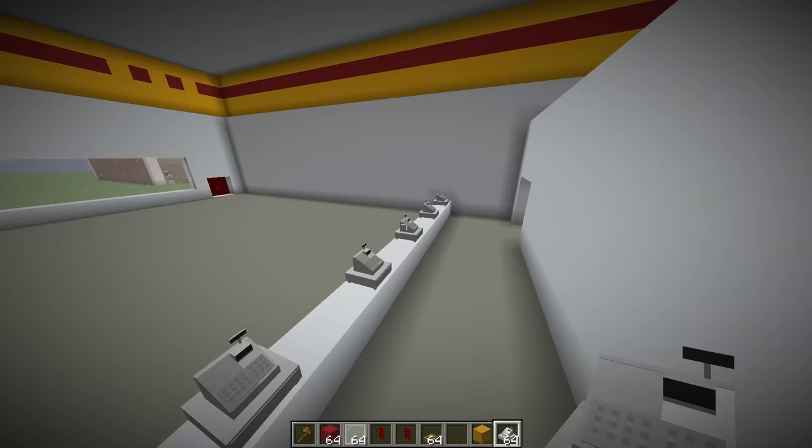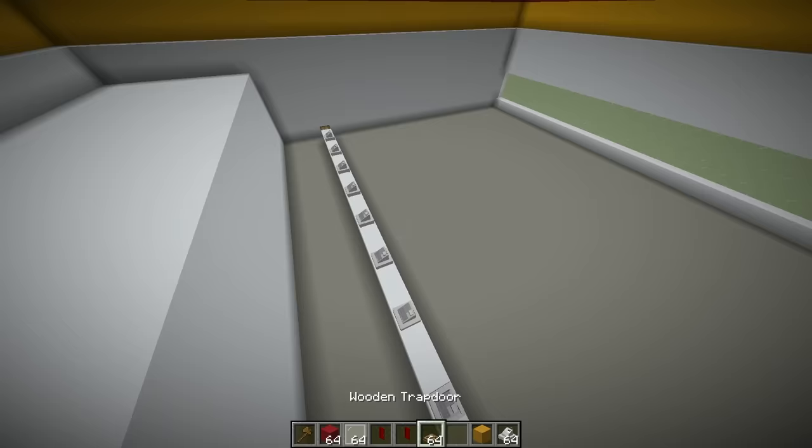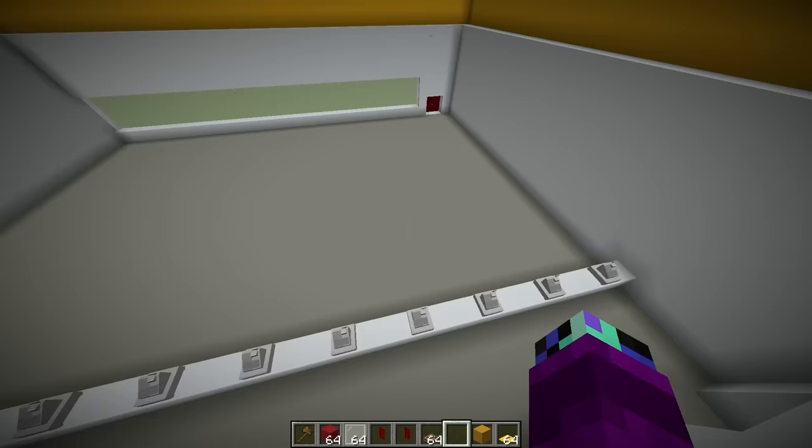I'm gonna have 1, 2, 3, 4, 5, 6, 7, 8, 9. Wow, there's a lot of cash registers. 10, 11, 11 cash registers. Wow, my store is actually huge. 11 cash registers? Oh, man. Yep, we're gonna be able to serve everybody in here. Nobody is gonna have bad service.